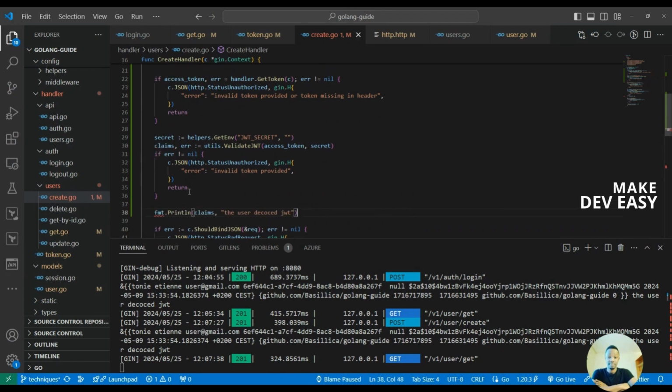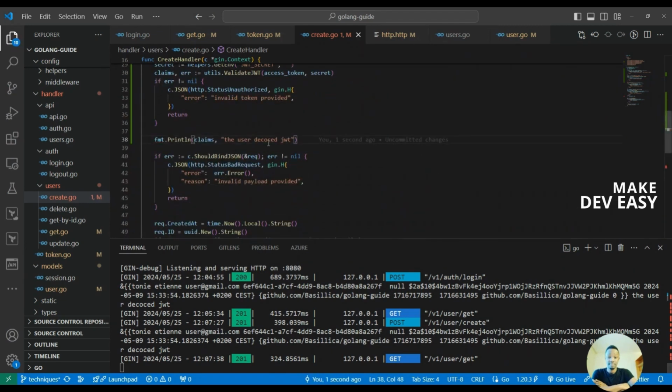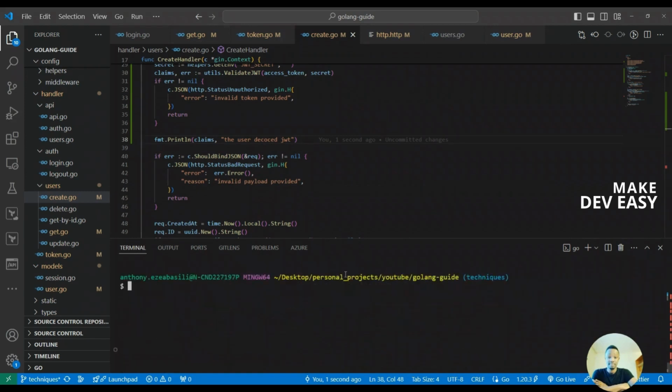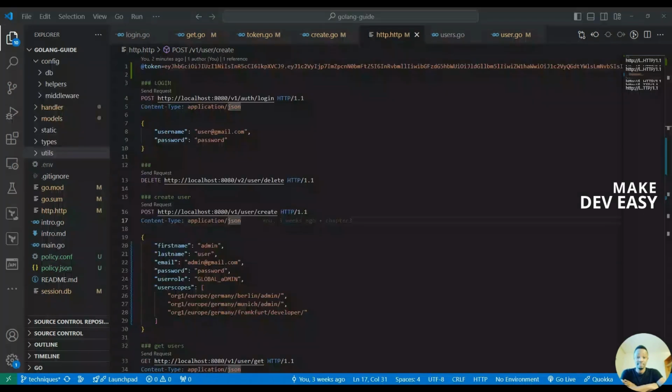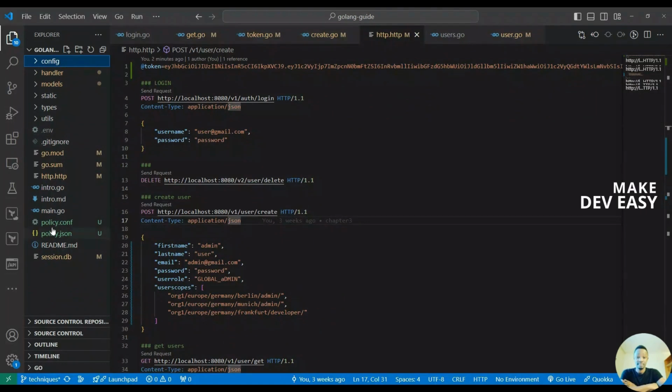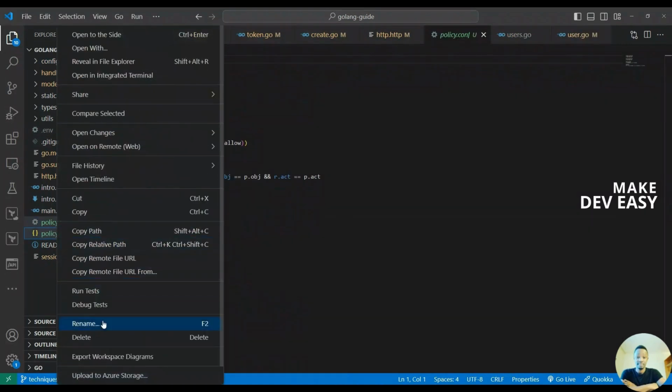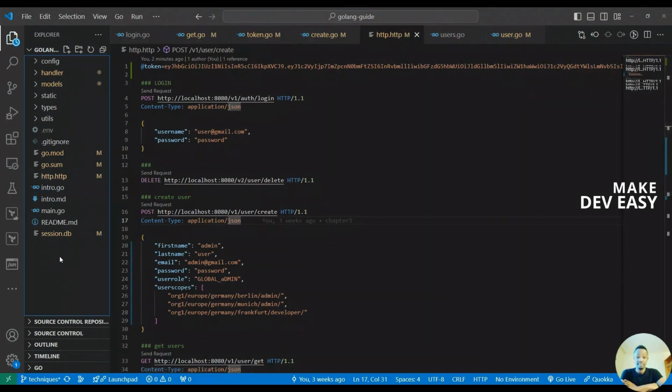That's totally fine. And so what it means now is that if I restart this server and start it again, and try to create this user one more time, this should not go through. So now to be able to use the scopes that we've attached to all our users, I would like to make a couple of modifications to our code. And again, this would give you insights as to how you can then go ahead and use this. So the first thing I would do is maybe collapse all of this, and I can actually delete this. We don't need these files because we're not going this route anyway.